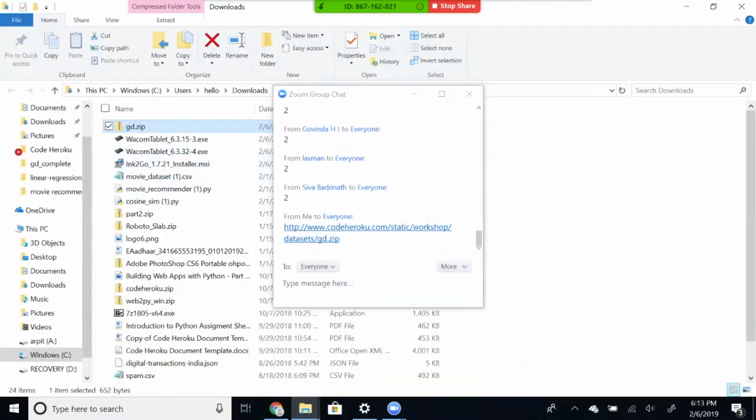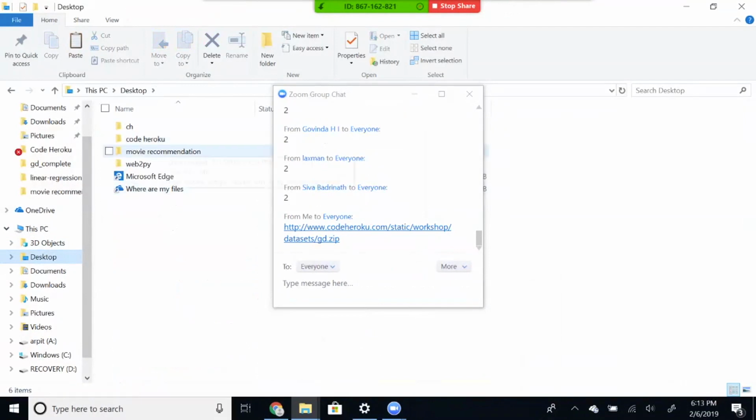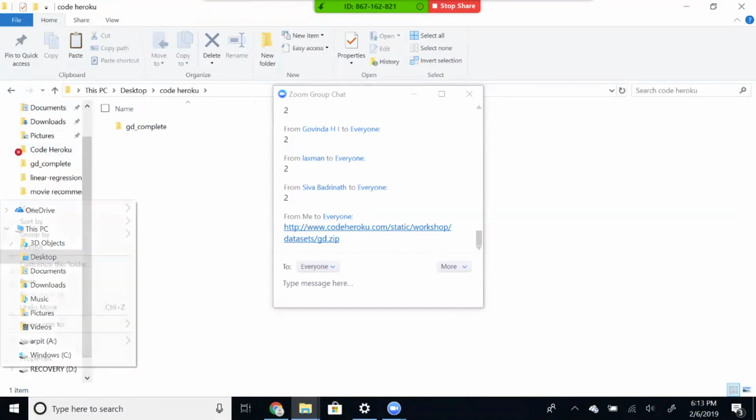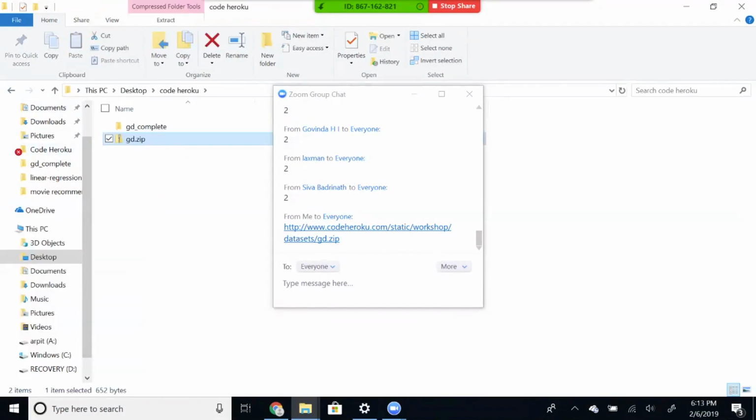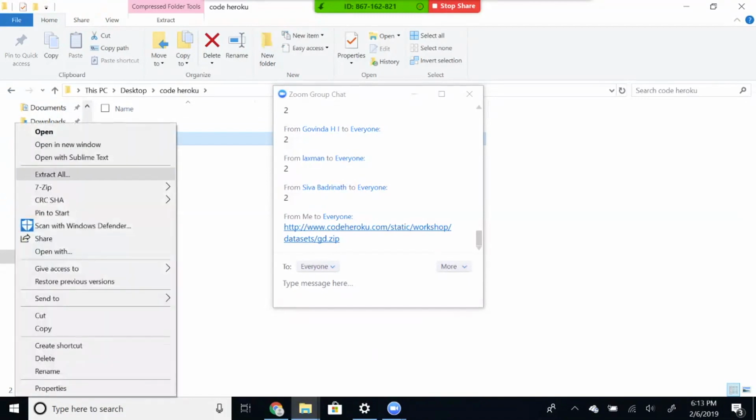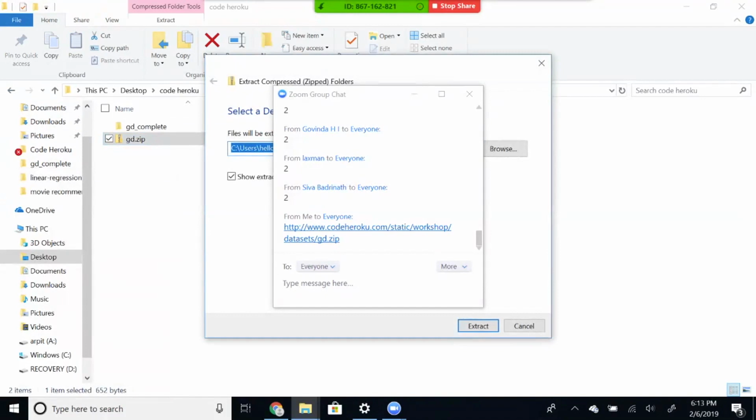From my downloads, I'm moving it to a folder on my desktop. I've created a folder called Code Heroku over here, and I'm pasting it. Just create another folder somewhere that you would like to work in and extract it. More importantly, don't forget to extract. Don't just double click. If you're using Windows, you might forget that. Just say extract.